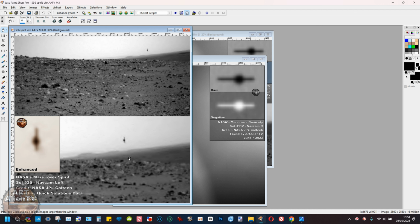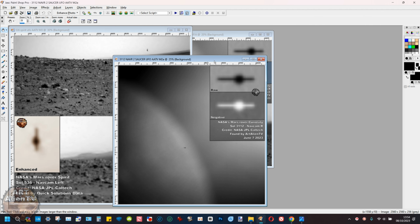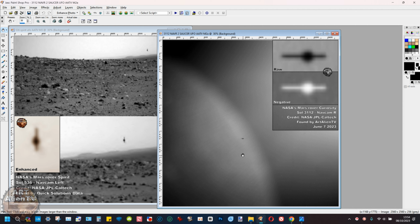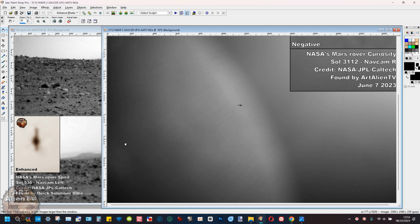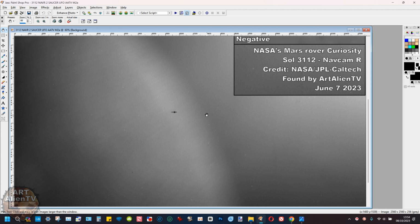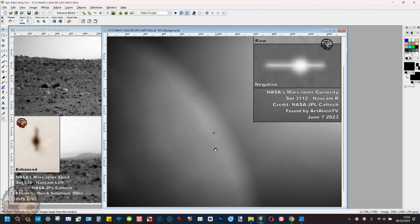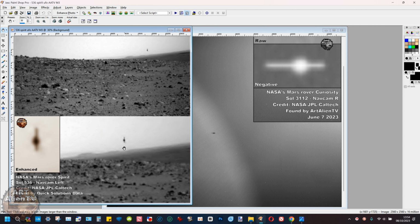It's in dark mode. This is at low altitude. This is right near the rover. It's coming close. I would say it's probably only a couple of 100 yards away. So it's about 5 feet, maybe 6 feet long. And this one I thought initially, because of the actual image here, was really big and really high up. But this is a lot further away, and I think it's about the same size, 5 or 6 feet. But it could be as small as only 3 or 4 feet.